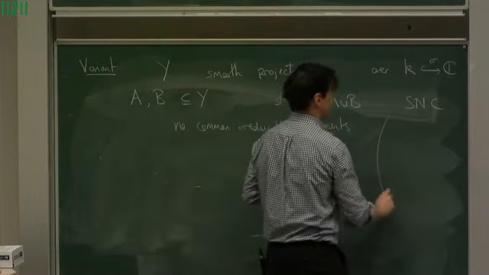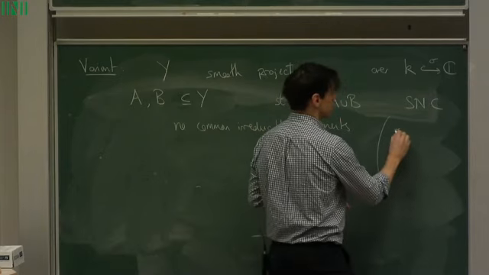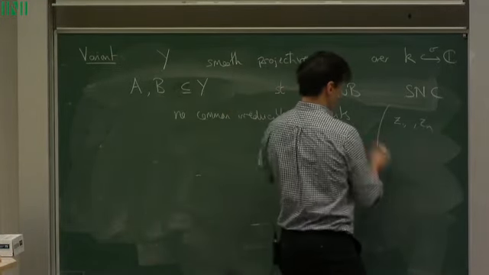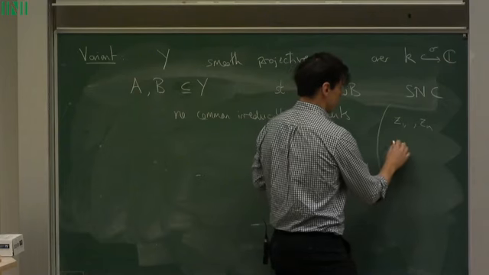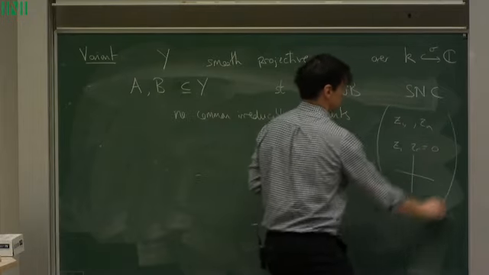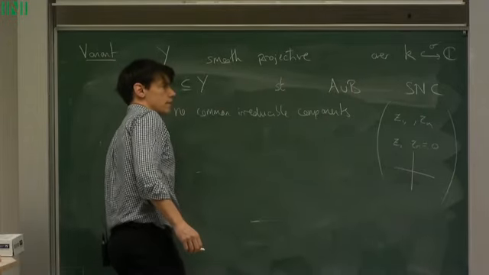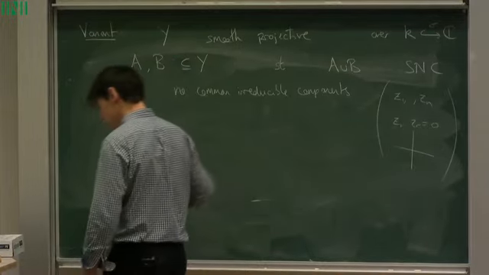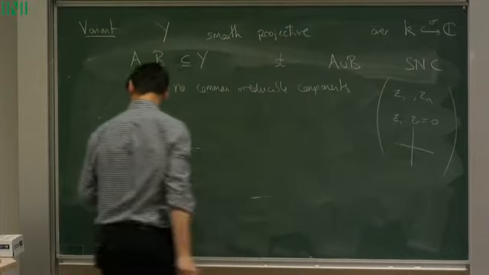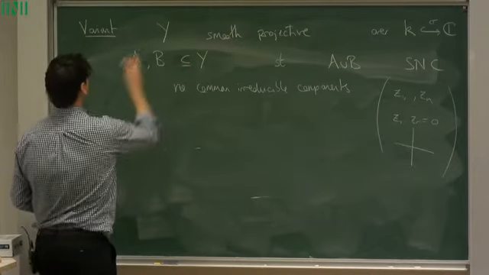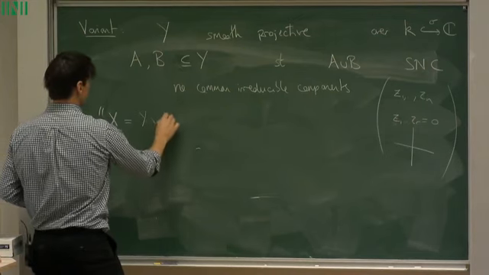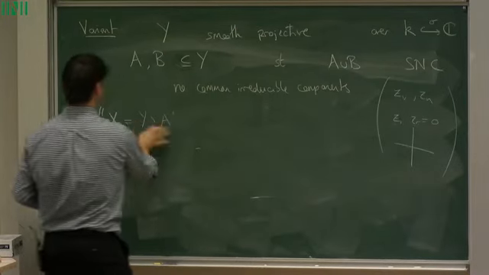So, just very quickly, locally in analytic coordinates, if you had local analytic coordinates z1 up to zn on Y, then locally A union B would look something like a product of equations z1 up to zi equals 0. So A and B are smooth individuals? Yeah. We can weaken these hypotheses. It's actually not very important. I don't need to take simple normal crossing, but it doesn't make much difference. So here, a mnemonic, in case I get all my notations mixed up, what X was before is really Y minus A. So if I write X instead of Y, please shout out.